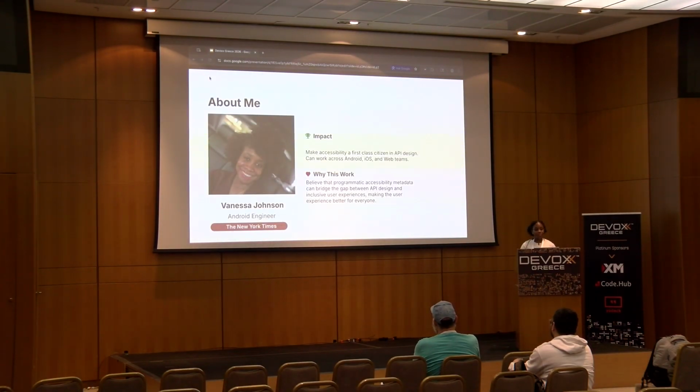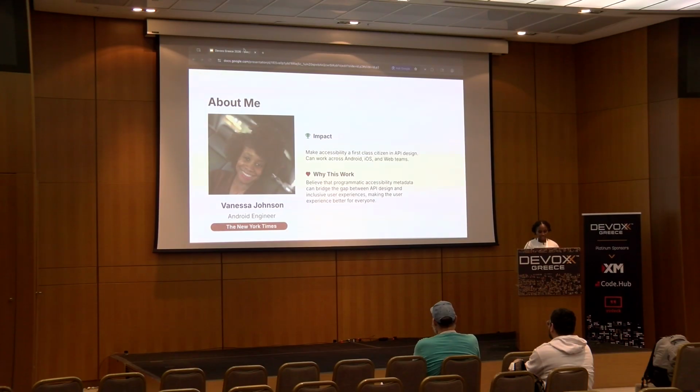But before we dive in, a little bit about me is that I'm an Android engineer at the New York Times. I've been there about 2 years now, and I work on the Games app. So if you've ever heard of Connections, Wordle, maybe even Pips, that's the team that I work on, and I'm passionate about accessibility. I know many people may not know that the New York Times has games, but they have a Games app and a cooking app that you can check out.